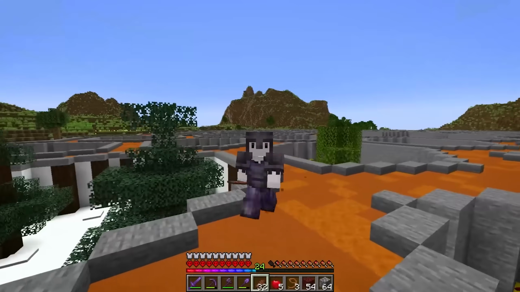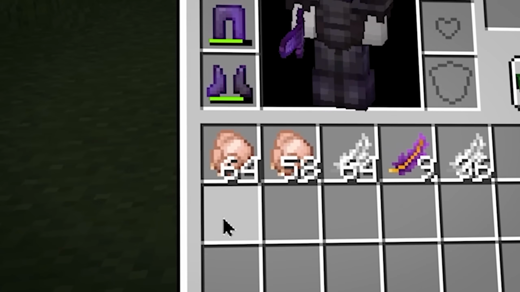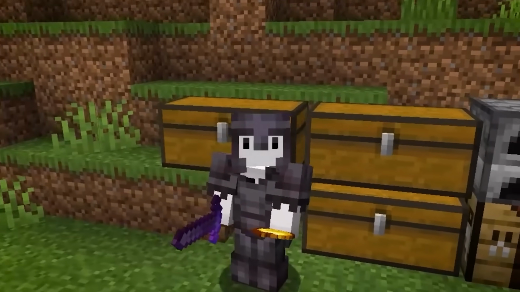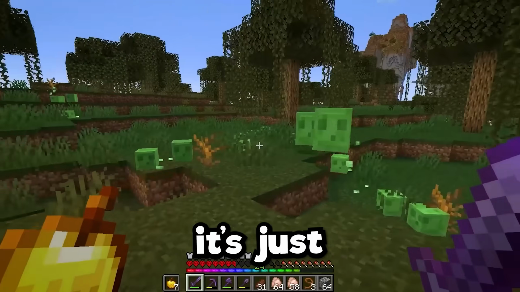For the next mob, we need to prepare thoroughly. Specifically, we need to set up a chicken slaughterhouse to get almost 2 stacks of chicken and craft as many golden apples as possible. Whew, can you imagine what kind of monster we're up against? And now we can finally head to the swamp. Yep, it's just a swamp.